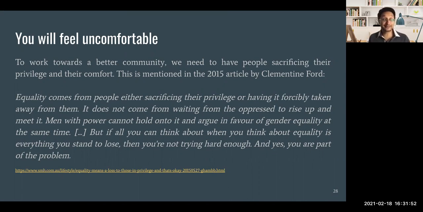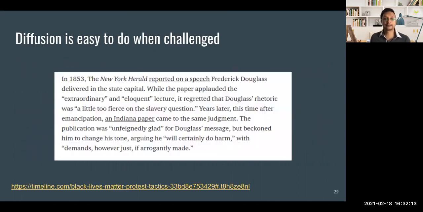And if you follow Martin Luther King's son or daughter, I think on Twitter, they mention this again and again. You know, you're going to feel uncomfortable. It's not one of those things where you can say, oh, I feel comfortable, it's working. It's more than likely you're not doing anything at a depth that will promote change.